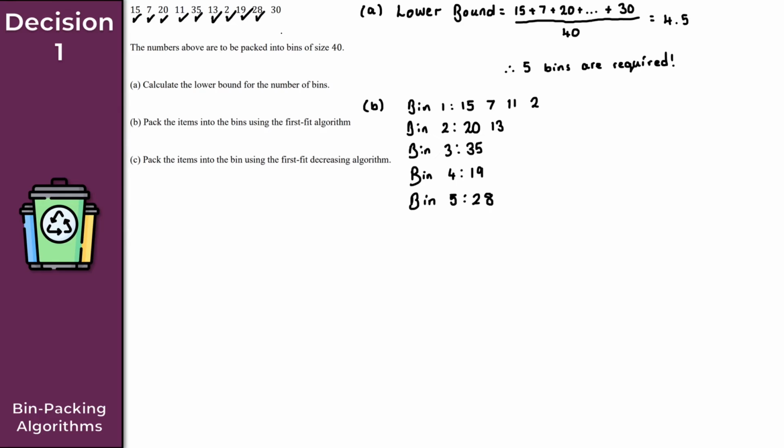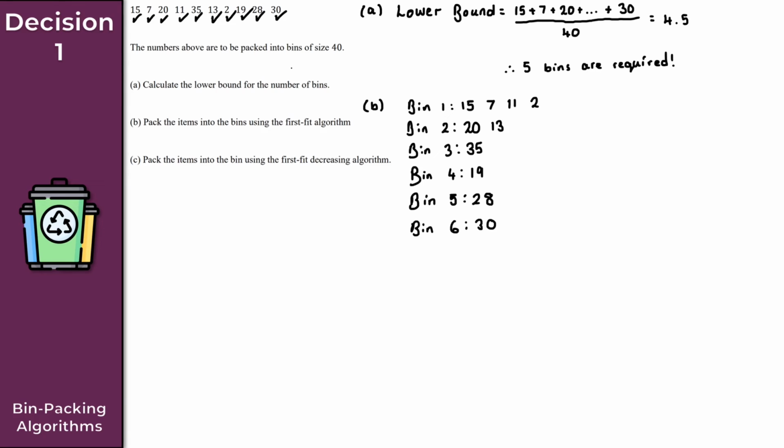And then finally here, we've got 30. Now for 30 then, that will not go into bin 1. It won't go into bin 2. It won't go into bin 3. It won't go into bin 4. And it also won't go into bin 5. So what that means then is we need an extra bin here. So I write down my next bin here, bin 6, and insert this number here, 30. Like so there, okay? And I'll give that a tick as well.